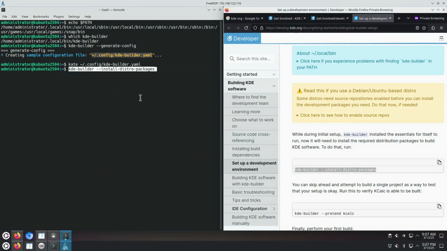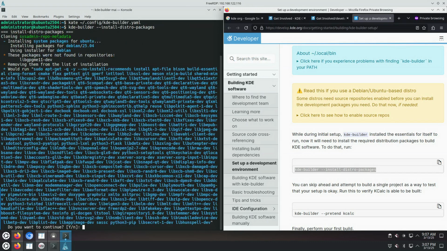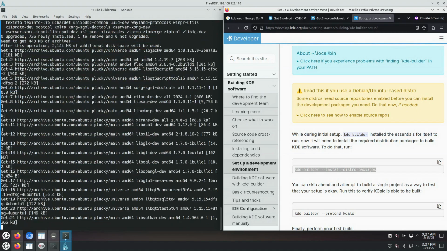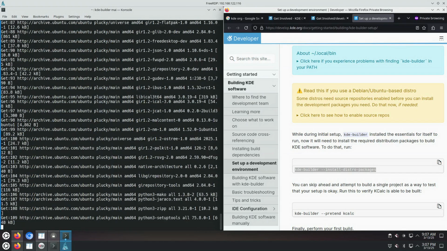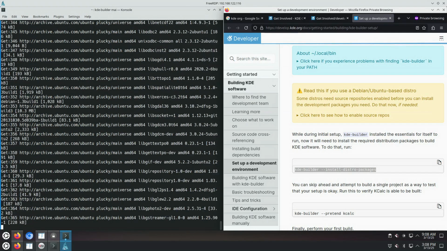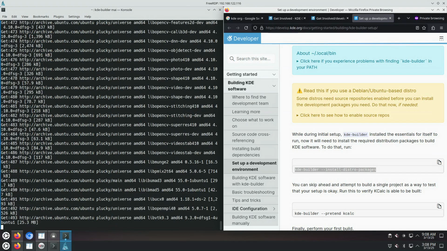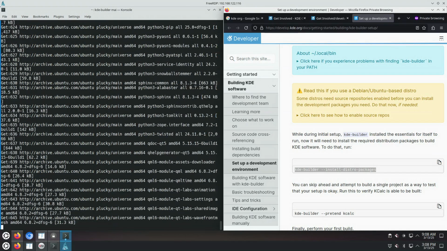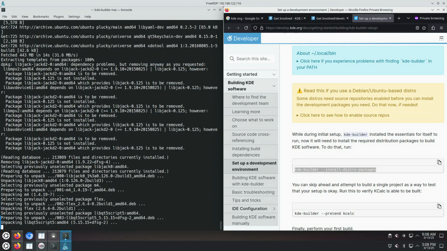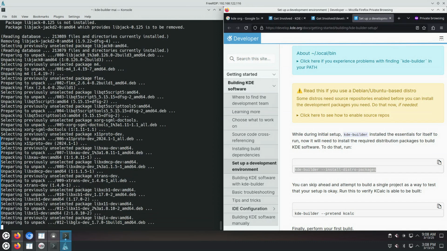Most of the Qt 5 deb packages that are available in Ubuntu, most of the Qt 6 packages, all of their dependencies, most of the Xorg libraries, Wayland libraries, image codecs, audio codecs, video codecs, compression algorithms, debug tools, build tools.